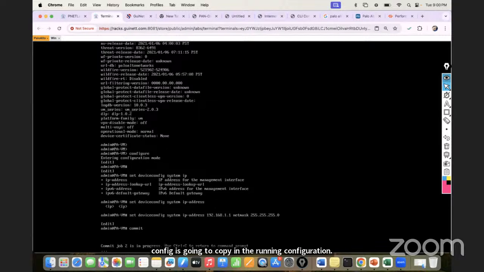But still we have one more problem here. Even after doing this, we're not going to get the IP on the management interface. So just wait.